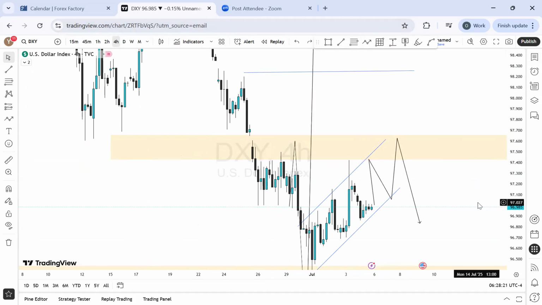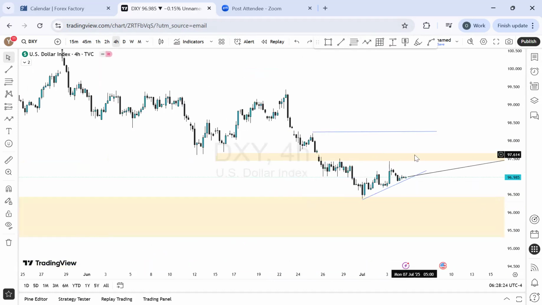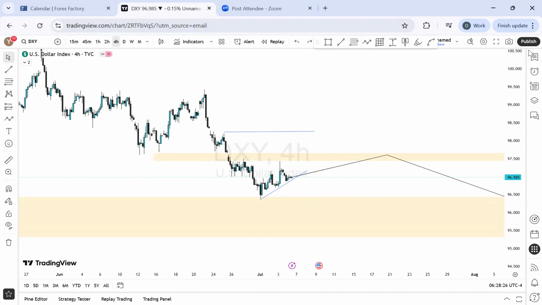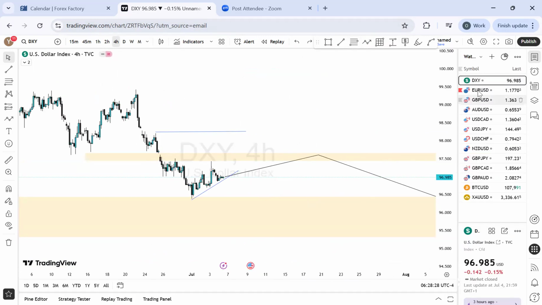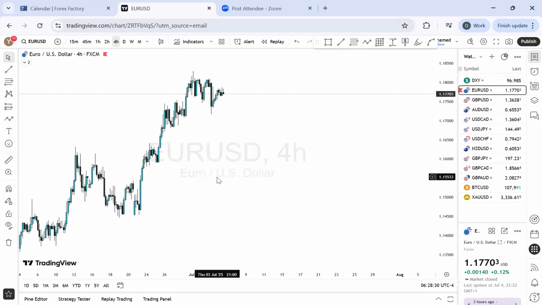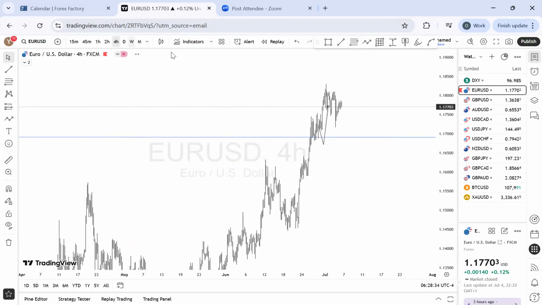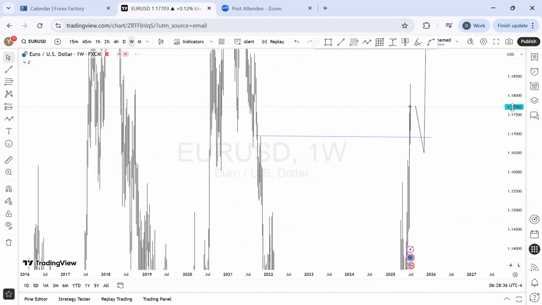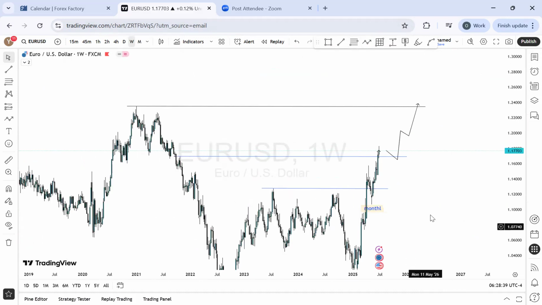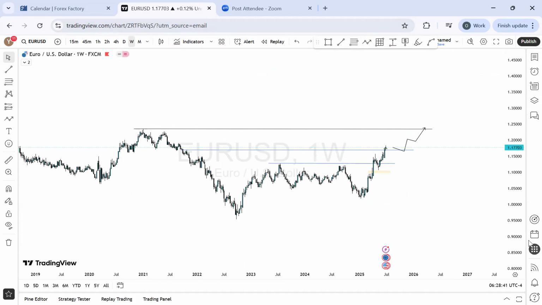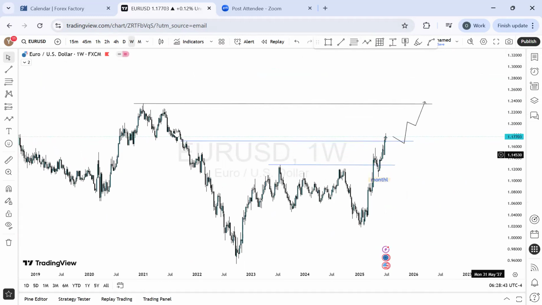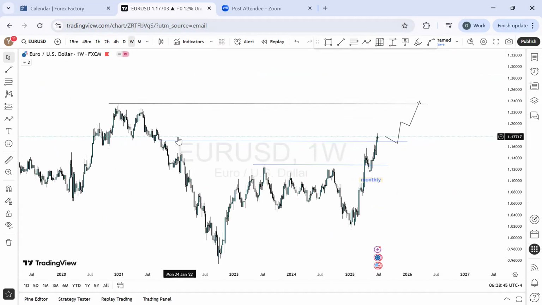Okay, so let me just take all of this back and let's go to the Euro US dollar. Let's see if that will give us a sell opportunity, if DXY will give us a buy opportunity. If DXY will buy, that means we should be expecting EURUSD to sell. So let's go to the weekly time frame analysis as well. And let's see over time, this is our outlook on this pair. You remember, we've been analyzing this for a buy for a very long time. If DXY continues to sell and go bearish, well, it is very possible for us to still see this play out at the end of the day.